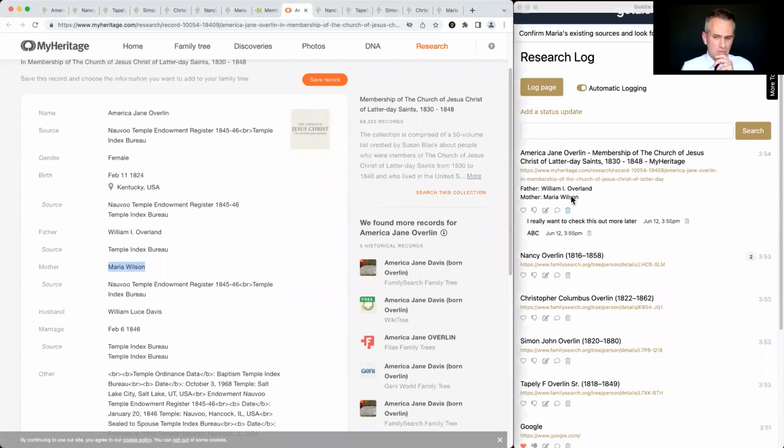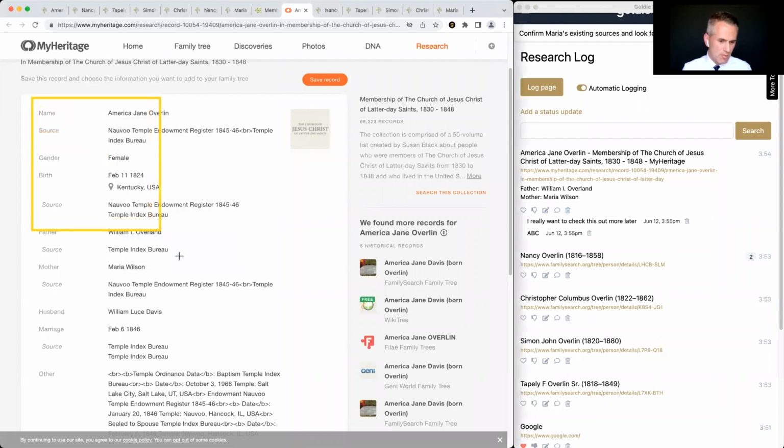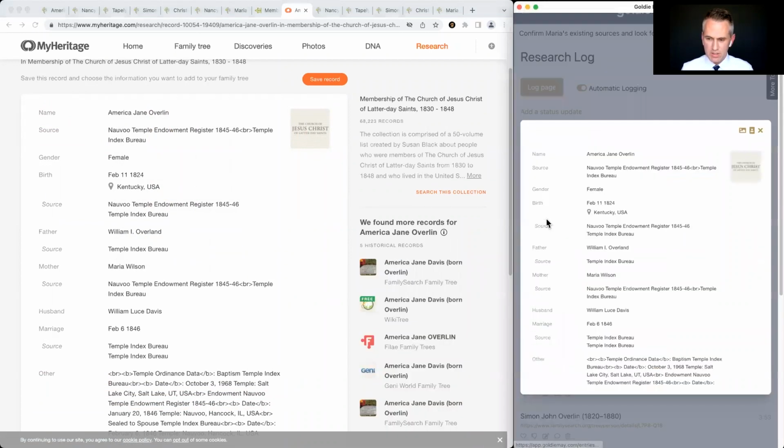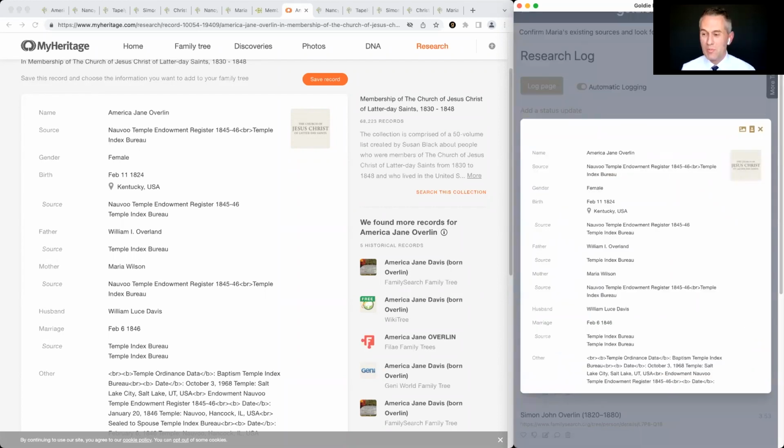The last thing I want to show you related to this is the ability to take a screenshot. So if you go to the right side and choose take a screenshot, you can then draw a box around any portion of the page, and it will drop a little image into your log. And so that's a way to keep, if you have handwritten parts, or even if you're looking at any web page where you just want to remember a portion of it, like you found a great map that helps you distinguish the boundary lines between where they're living, take a little screenshot of it, put that into your research log, and then you don't have to lose it. And then of course, if you click the link, you can go back to the full thing and grab the full record, but the screenshots are nice to help you keep a little reminder of what's going on there.